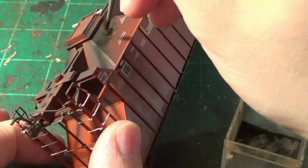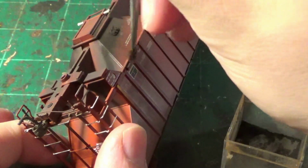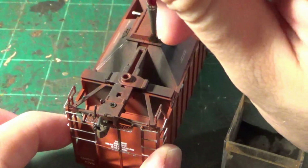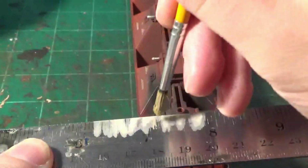I can add a little bit of that powder to other areas like on the gates, and in some cases I can kind of streak that up a little bit, just like I'm doing here, as you can see. It creates a really nice defined realistic technique for the kick-up, and it's basically my standard for doing kick-up lines on covered hoppers.